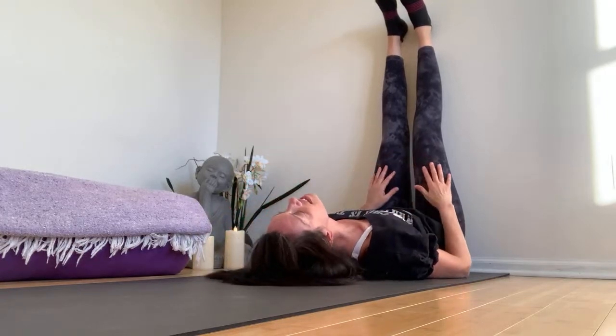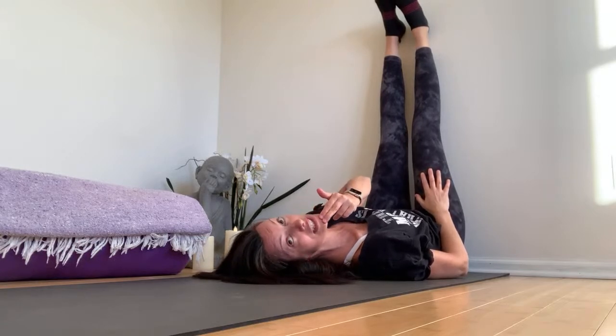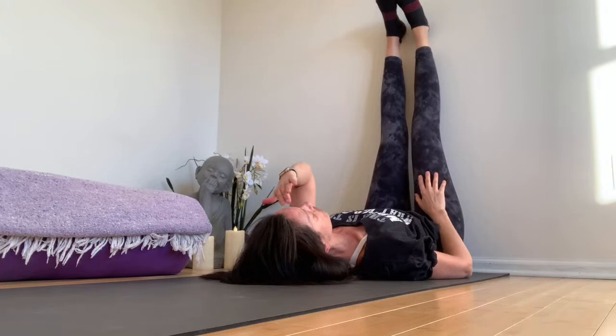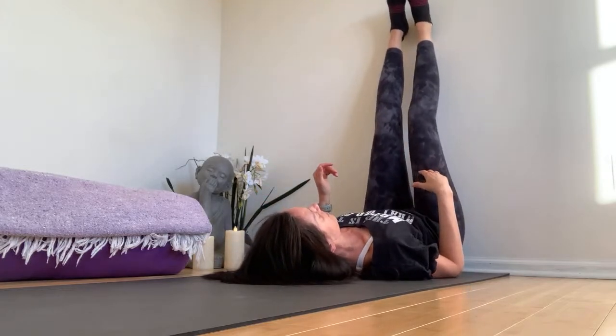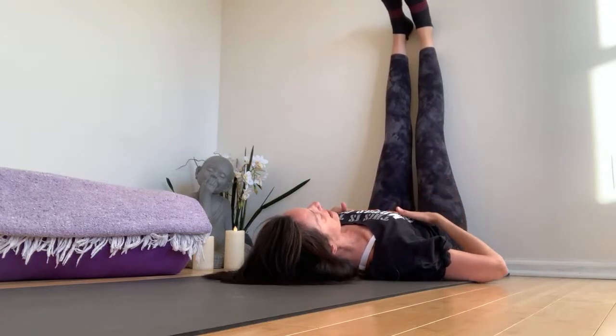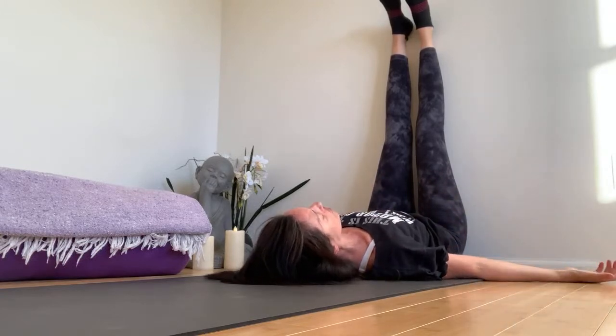If you notice your chin is up a lot, like you're a Pez dispenser waiting to put the candy in, lower your chin down. That's a sign that you're on the vagus nerve and you're expecting something. So lower the chin in line with your forehead. Notice the places of the body you can relax to the floor. Tension causes us to pull away from the floor. The more relaxed you are, the more the muscles are relaxed, you'll soften towards the earth.